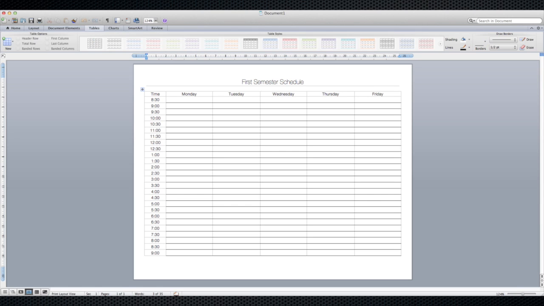Like I said, it's basically just a table. To create the table, you can go over to your tables tab and create how many blocks you need, depending on what times you want to schedule. Maybe your classes start earlier in the day, or maybe they go later, and you can adjust the times there. So I'm going to get started and show you how to start setting this up.